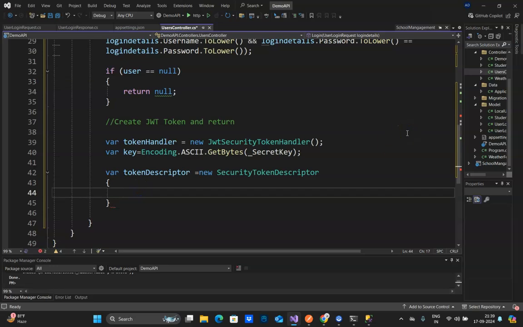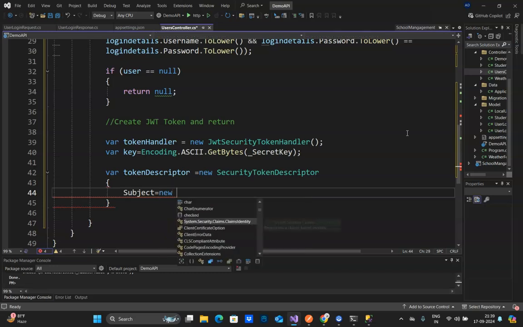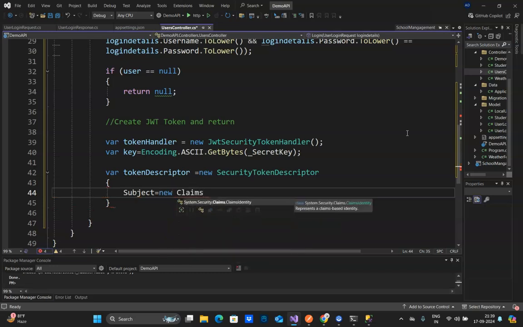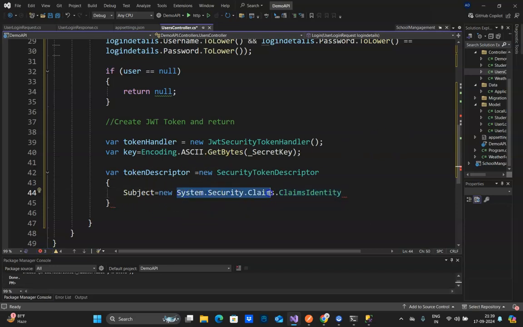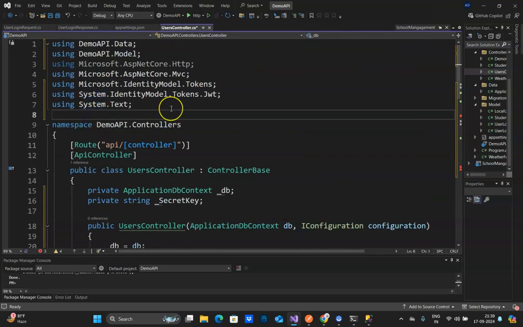Inside this we are going to say subject new claims identity. So in order to use here it is taking the full case, so what I'm going to do is add that using reference over here so that our code is short.